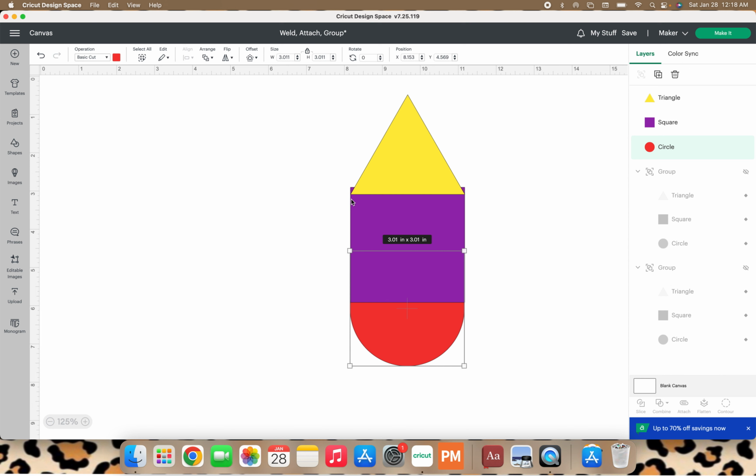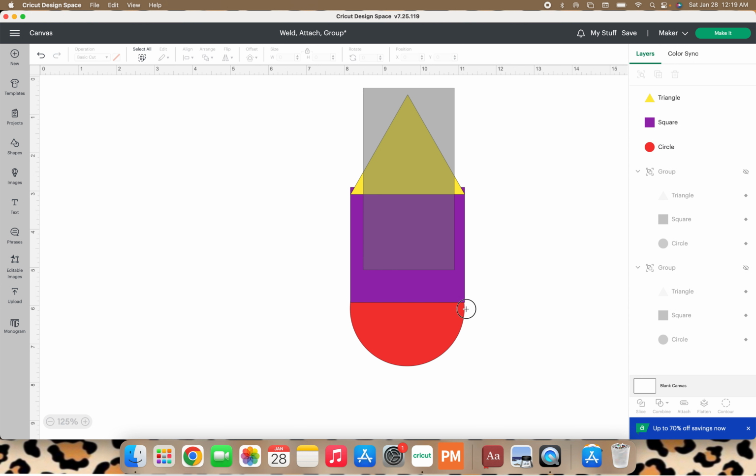They're all going to meld or weld into each other, similar to a welding machine that you would use for metal. It's kind of melting the metal. And that's kind of what we're doing here. So 9 times out of 10, you're going to use this with cursive fonts. That's because the tails of the letters intersect with each other. They overlap each other. So we don't want it to cut in separate letters. We want it to cut in one smooth word. We don't want there to be a bunch of choppy letters.